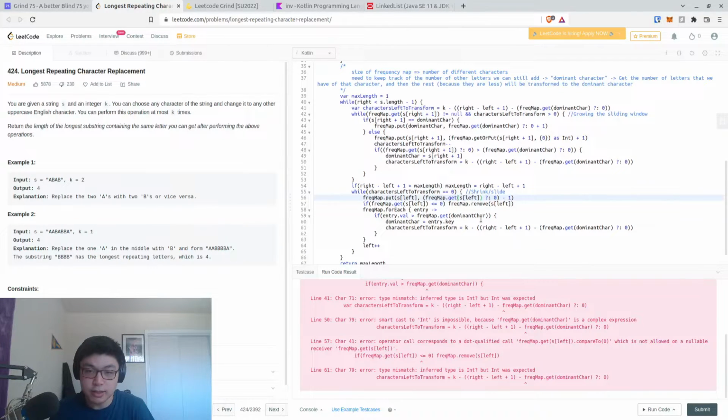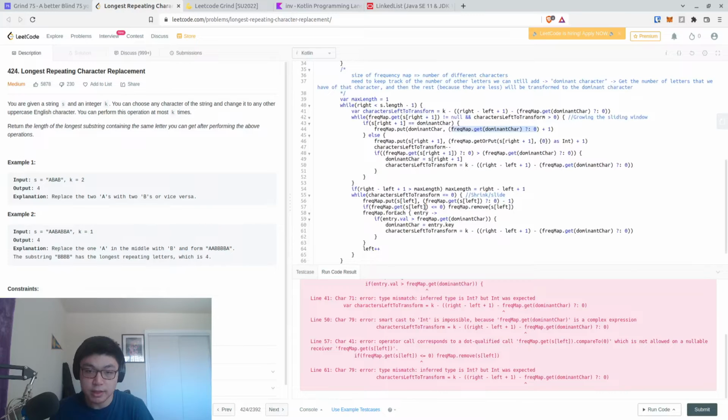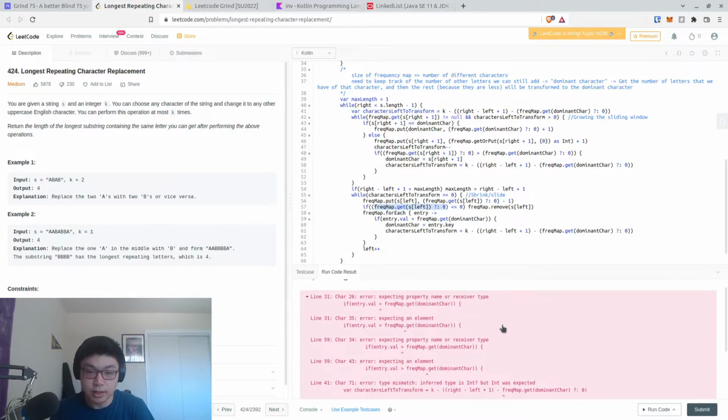Because I think Kotlin is a little bit squeamish about using the Elvis operator without wrapping it properly in parentheses. It can get confused very easily. Seems like that's most of them. Looks like this also needs that treatment.